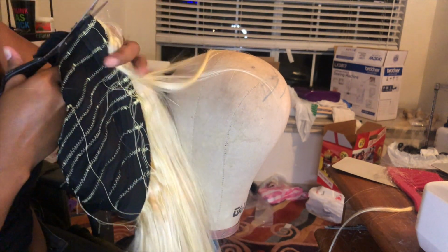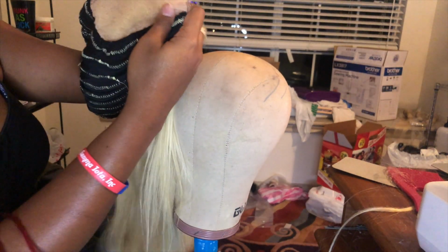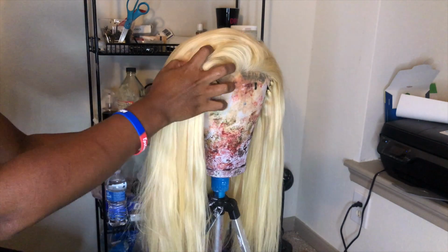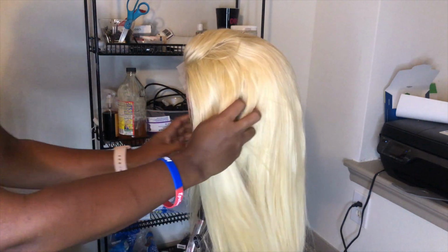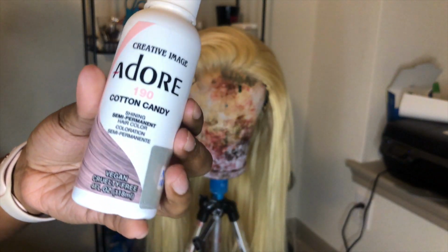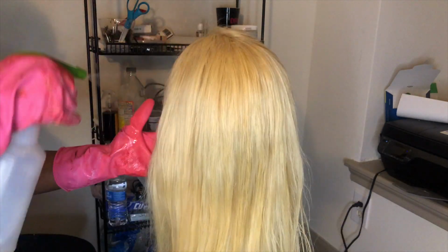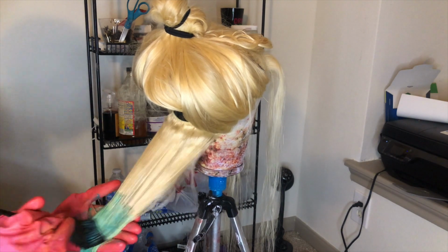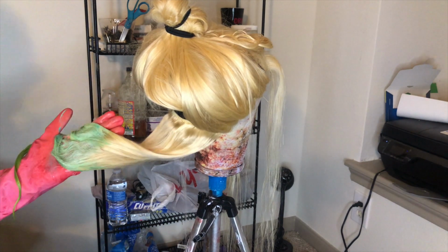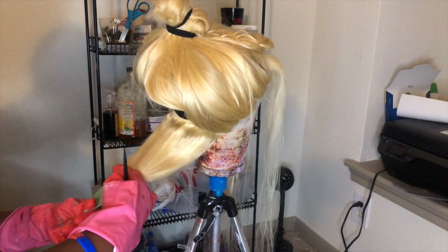I think I used 5 different colors in total. I started from lime green all the way to pink, and the pink that I used was a cotton candy pink, but I ended up having to mix it with a pink mania. This is the cotton candy pink from Adore. I used periwinkle, sky blue, sweet mint, and this lime light from Kiss Colors. But like I said, with the pink toward the end, I had to mix it with pink mania from Kiss Colors, because I ran out, only had 1 bottle for the entire pink section, and also it was just too bright, if that makes any sense. It was too pastel.